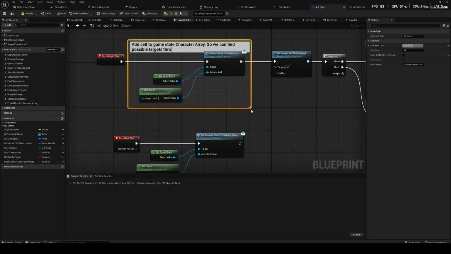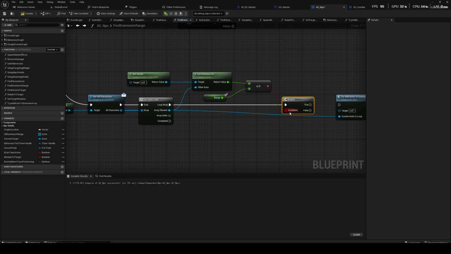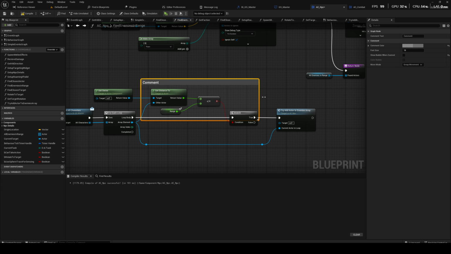This one is less equal to range. So we only actually find targets that are within range as well. Make a little comment.